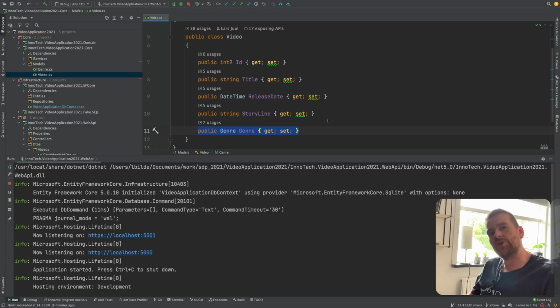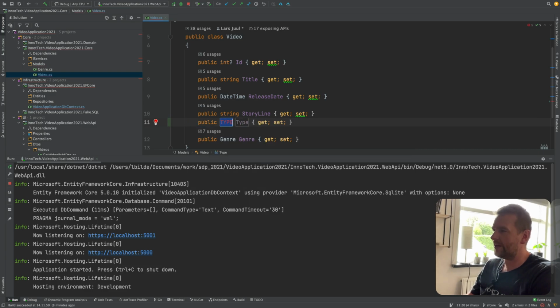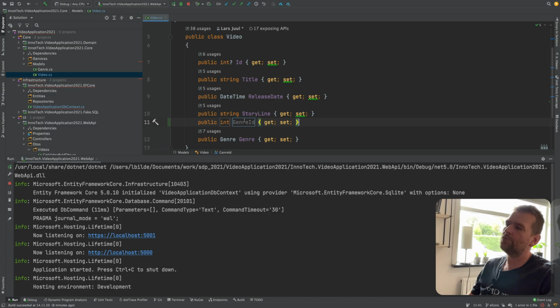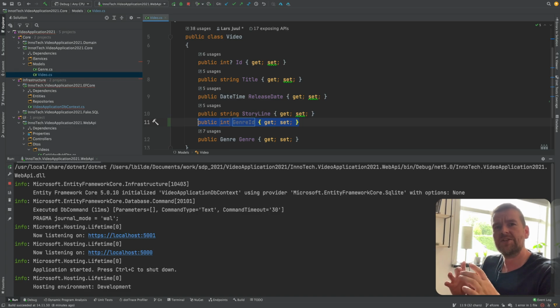If we're talking about a relational table like SQL is, then we normally would need something like this to say that we're going to have a relation between the genre and the video by adding some kind of genre ID to make that relation available. Now, if we start doing this, we'll start to put the relational world into our models, which means that we're going to break the idea of clean architecture. The onion, the center of the application, should not be changed because infrastructure information or the outside world wants to change it. So that's not allowed.